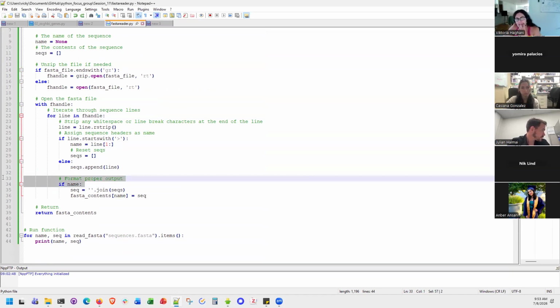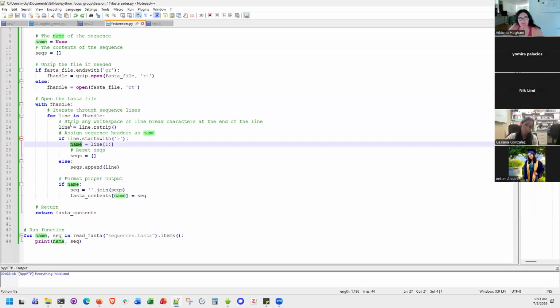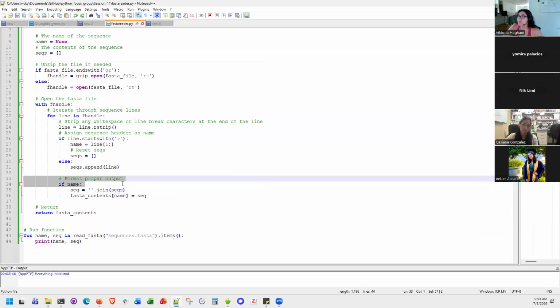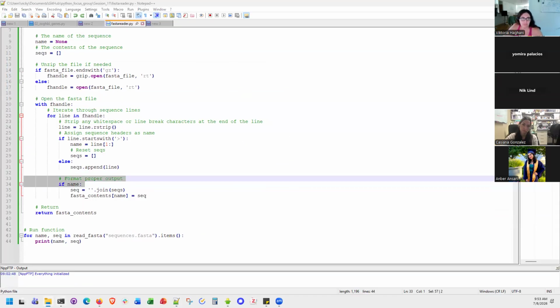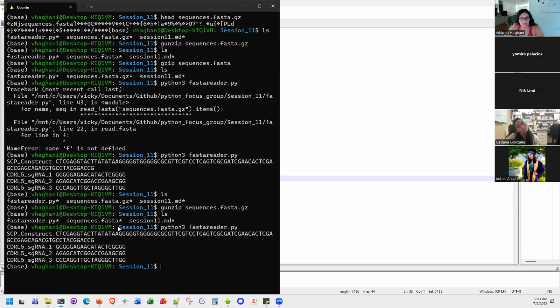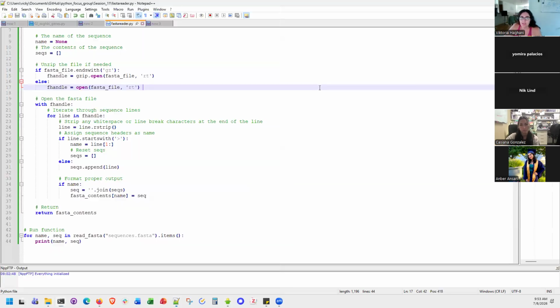Yeah, so if name, the logic here is that if the name exists, because we initialized it as none, this addresses a situation where our names are not properly formatted in our script. So let's say we have a FASTA file, head sequences dot FASTA. Let's say we formatted our FASTA file, but we forgot to put carets in it, or it's not formatted properly.